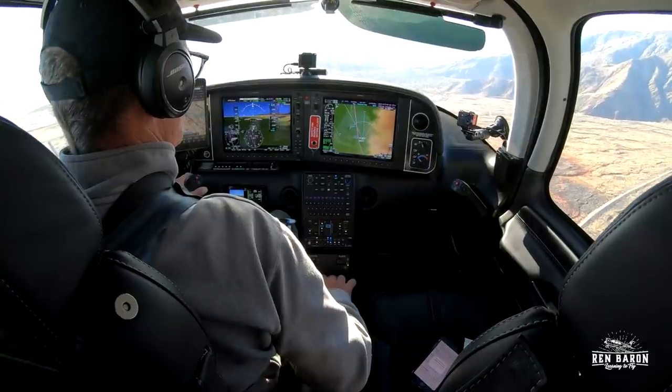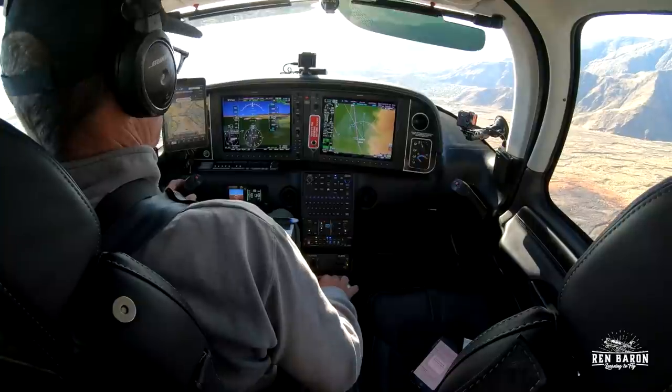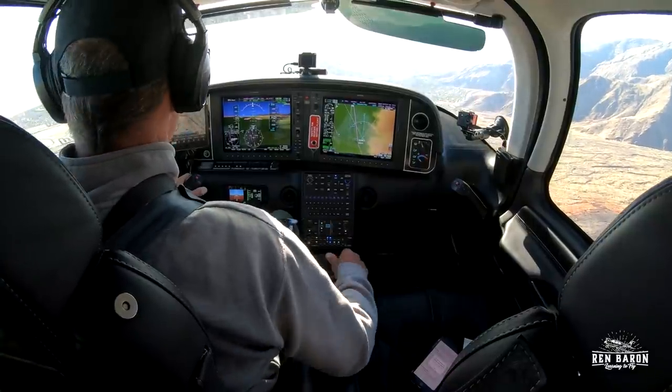Cessna 72 Charlie, roger, runway 31 right, clear to land. Clear to land, 372 Charlie. Thanks for your help.